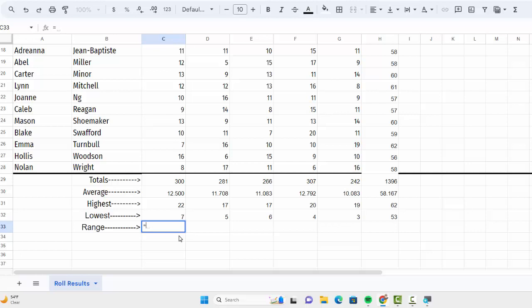Equals. And we look at what cell is that 22 in? Well, that 22 is in cell C32. Sorry, that's not right. It's in C31. There. And then I'm just going to put a minus sign. That's just the dash, a minus sign. And then I'm going to subtract C32. So we've done this before, but it's just a subtraction problem. C31 minus C32. And what the computer does is look at those numbers and say 22 minus 7.